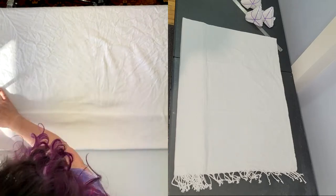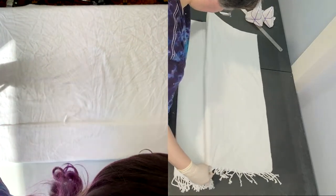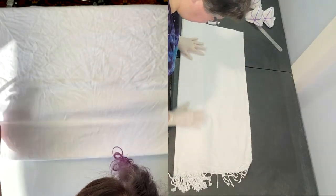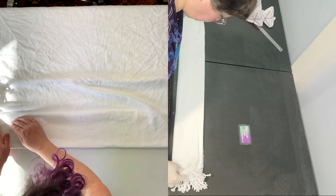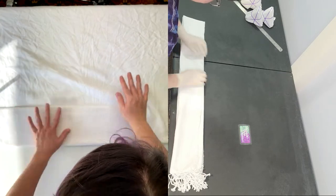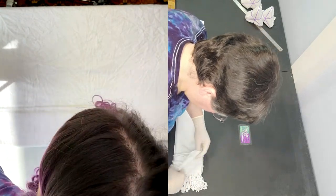And then this is where I was saying it's kind of like the glitch where you're pulling it to the next pleat. Yes. Okay. And then come out a little ways, pick it up, and pull it towards the bottom of my table and have it line up. That one pleat is a little too wide. I need to back it off a little bit. The edge was overlapping maybe a centimeter too much. So all I did was back it off a little, and I'm making that edge line up nice and flush as I can. Okay. And the sunshine's starting to come in, which makes it a little difficult to see, unfortunately, on the edge here.